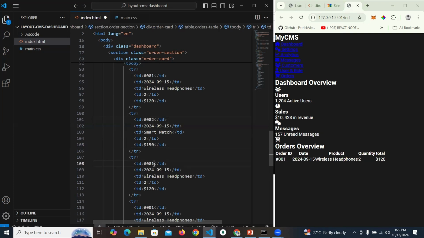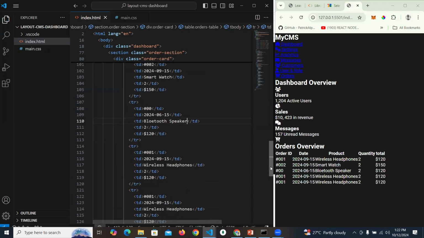Then here we can say ID of 3. Let's change the date here to 6, right? Then let this one be Bluetooth speaker, right? So let's leave the content like that.